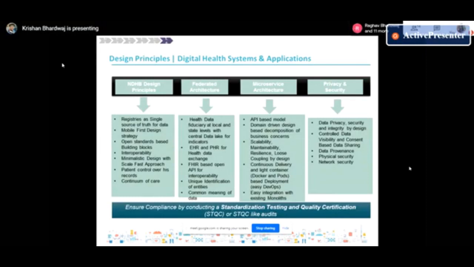Now if you look at most of the HIS systems in India, they are unable to satisfy any of these three requirements. So from a legal standpoint, none of the HIS in India will be able to stand in a court of law from an EMR perspective. That is because they do not follow the privacy, security and design principles that are being talked about here. As a result, they are not legally viable.